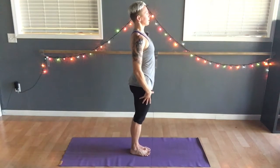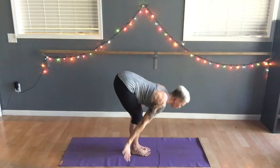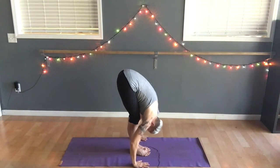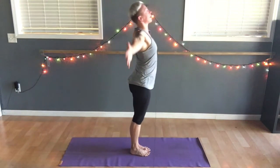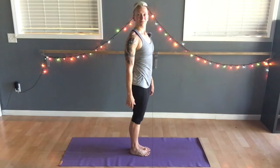Let's try it again. Find your mountain pose. Inhale up. Exhale, swan dive down. Forward fold. Inhale, half lift. Exhale, forward fold. Inhale, reverse swan dive all the way back up. And then exhale, mountain pose. That's part one.